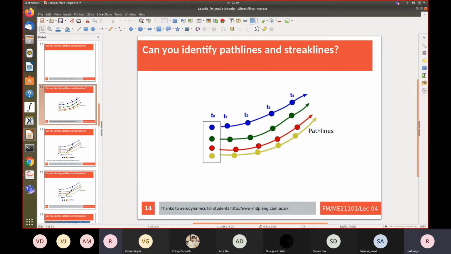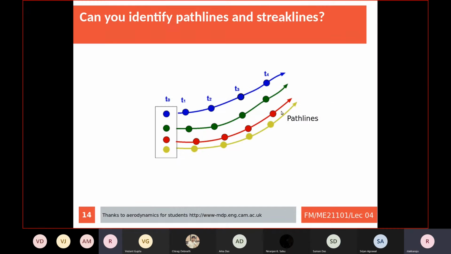If that is the case, in yesterday's class we tried to look at two things named streak lines and path lines. Maybe there is a station which is continuously ejecting out fluid particles. Maybe, like the static rocket we saw sometime back, which is burning and continuously ejecting exhaust gases. So many smoke particles, soot, or vaporized particles are coming out of that station. Let us assume it.